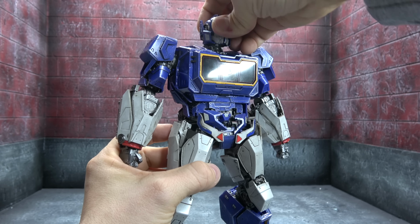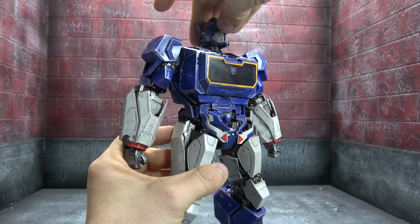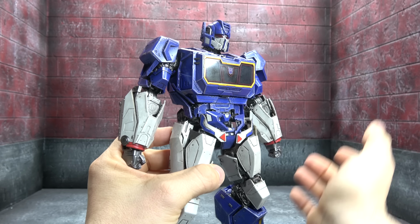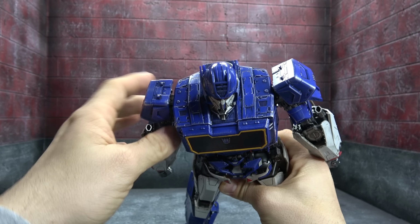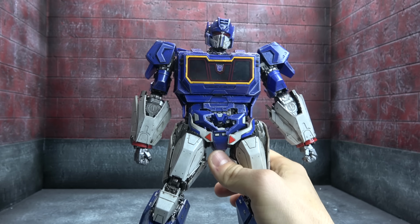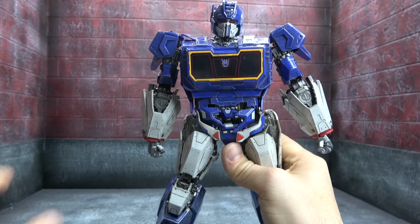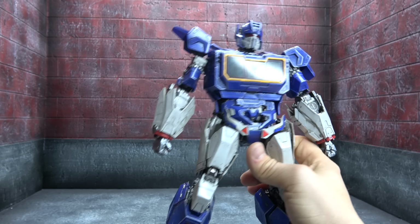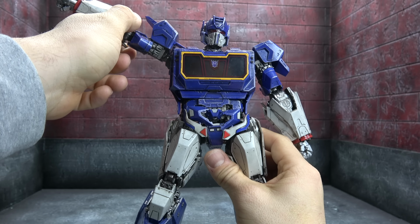The head is on a double ball peg, and then the neck is on a ball peg. So using both, you can get the head fairly far up, down, confuse Soundwave look, and swivel with no problem. Then we have the shoulders. So these flaps here will rotate up as you use the shoulder. If you get any resistance, just take a quick second and make sure you have it moved out of the way because you don't want to snap it.